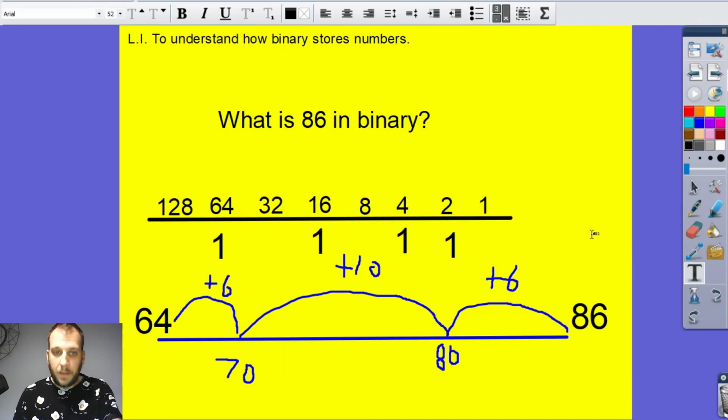And then put some zeros in. So that's a different way of looking at it. Same outcome, the same number. So you can either do it the first way I showed you, where you just start with the biggest column, or you can try and find which numbers will pair up to make your answer.